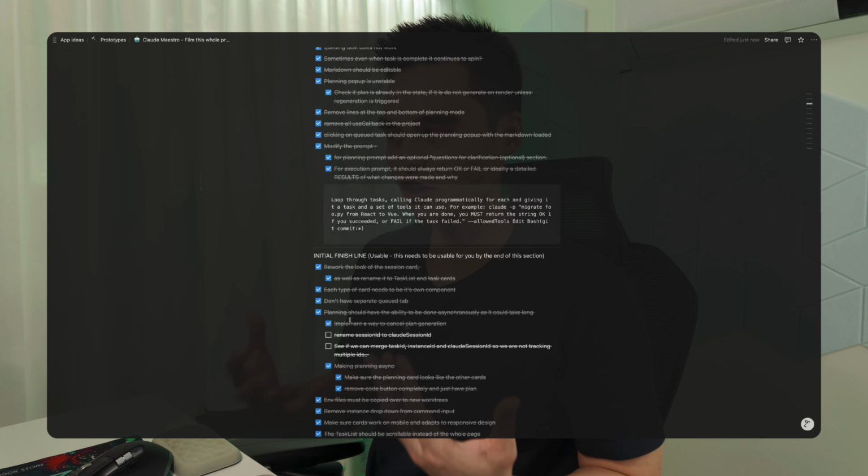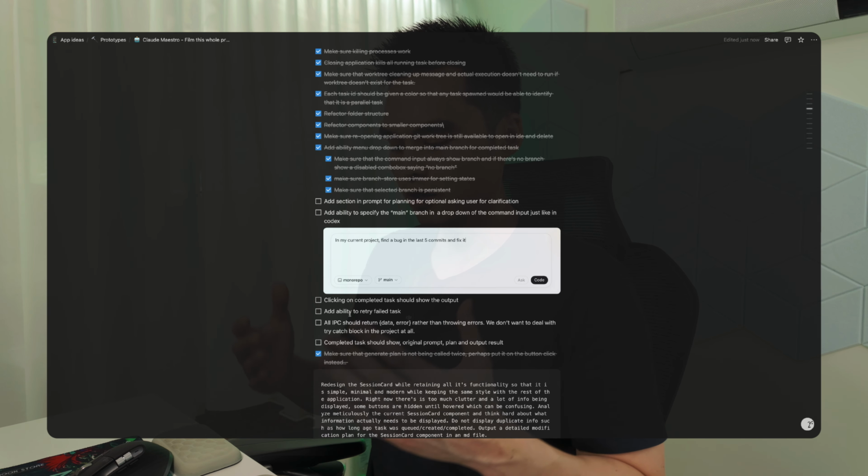Basically, how I structure my tasks is I like to write out a lot of tasks and then identify which ones can be worked on in parallel. By doing that, I'm able to grab those parallel tasks and have Claude Code actually work on them at the same time while I'm working on something else.